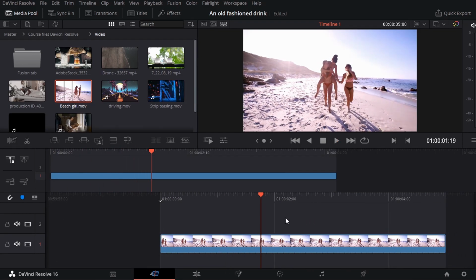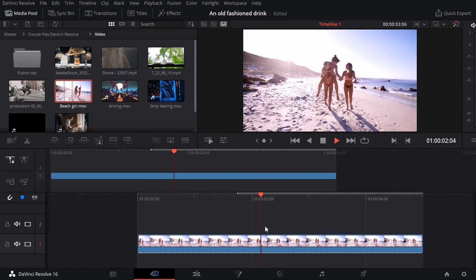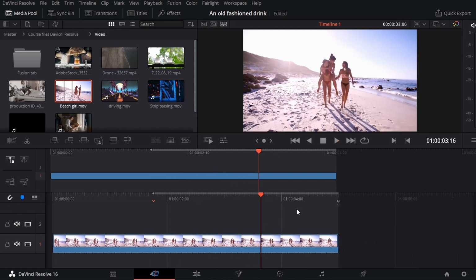Now, you can also make ins and outs from the timeline down here, from the big timeline, by using these mark in and mark out tools that we have here. If I click mark in, you can see that thing that appears like a bar. I can click on play, stop here, and mark in outs.